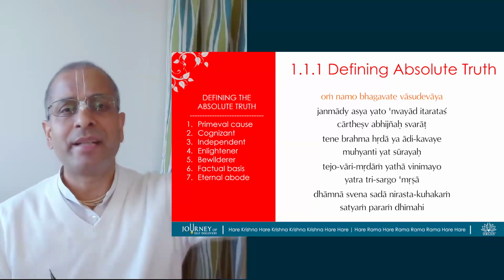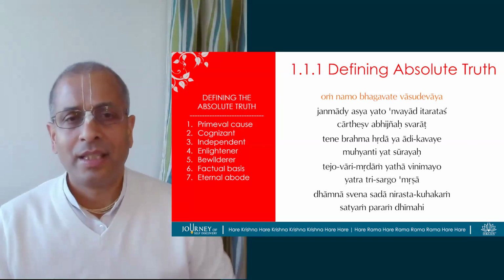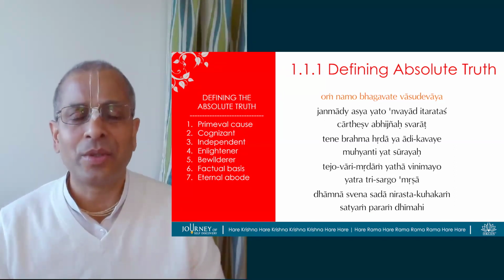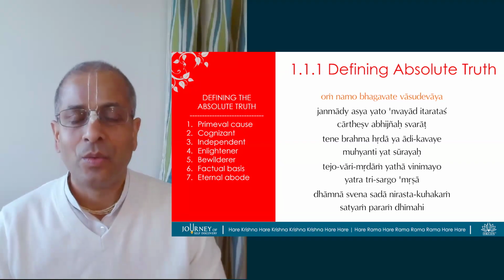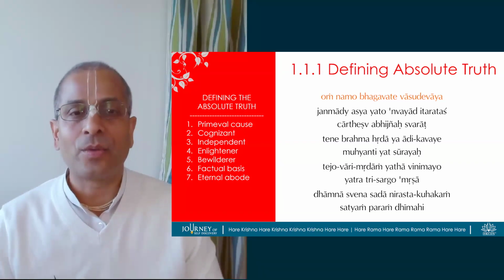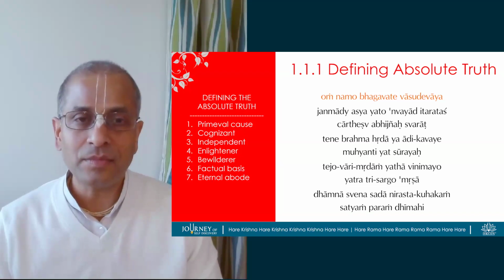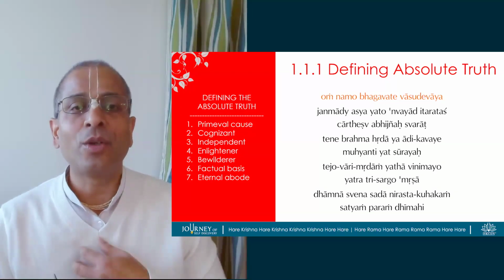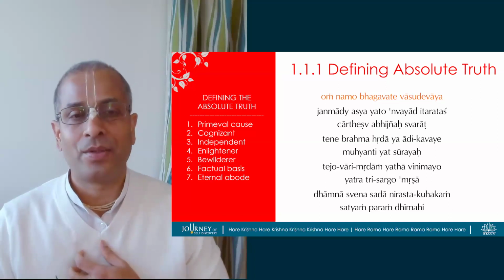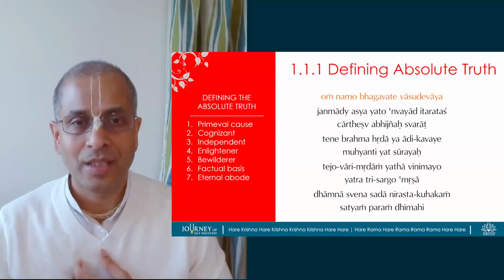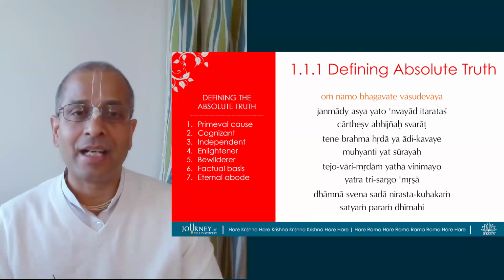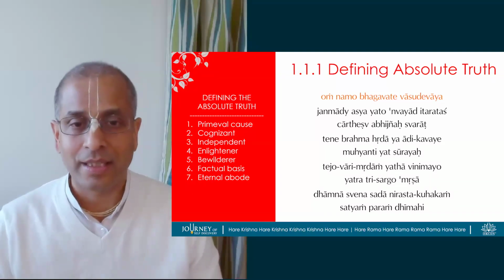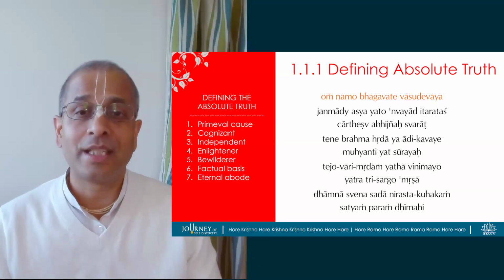Prayojana means what is the ultimate goal? What do I want? If I actually read this scripture, if I do this process, what am I going to get? What is my goal? What is it that I want to achieve for which I'm trying to do this? That is Prayojana. So in our case, the Prayojana is that we want to develop love for the Supreme Lord Krishna. Now that love is already there in our heart originally, but it is covered now. So we want to uncover that love for Godhead. So that is our Prayojana.